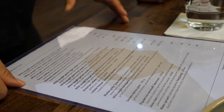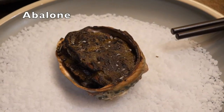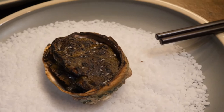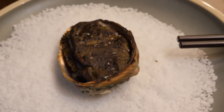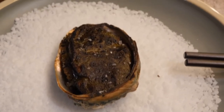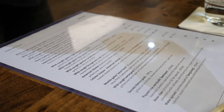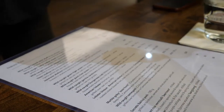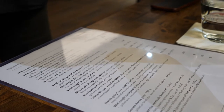So they're also sliced before we serve. Usually this is cooked for about 6 hours in an abalone dashi. So it actually packs a lot of flavor, and it makes it very tender at the same time. Before we serve it, we brush it with abalone vinegar. It's not the liver actually, it's the reproductive blend. We blend it with the dashi, then we brush it on top and grill it. So you get this kind of light caramelization, a little hint of smokiness from that.